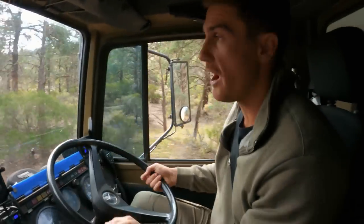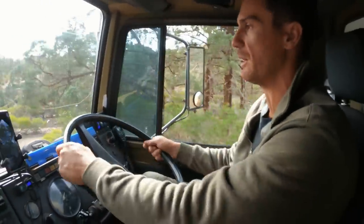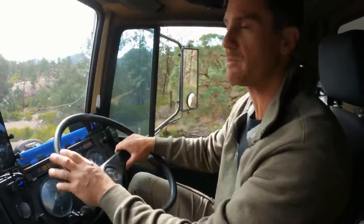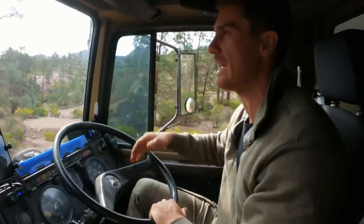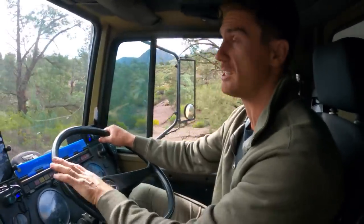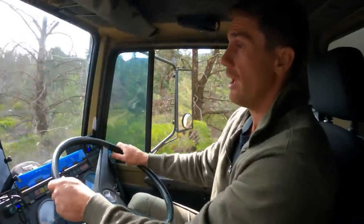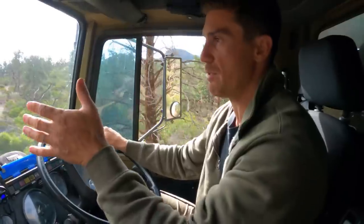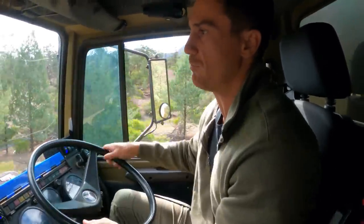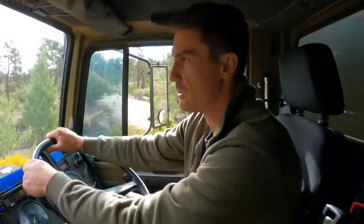Well, it's been a much narrower and scratchier track than we realised. There's actually been a lot of overhanging branches, which we asked about at the homestead, and they said there weren't really, but they must not have realised. We just noticed we've shattered one of our acrylic windows, which we're really upset about. It looks like the weight of the camper shrugged into the side, and it's been pierced by a long dead branch sticking out of a tree, which I hadn't noticed until it was too late.